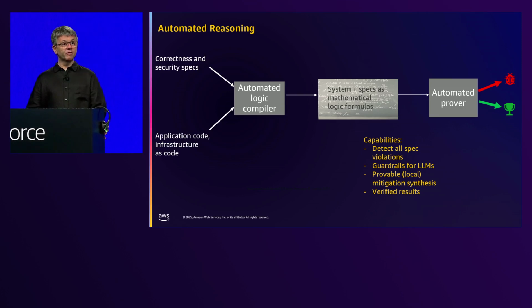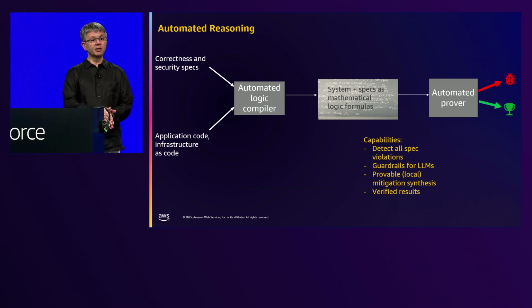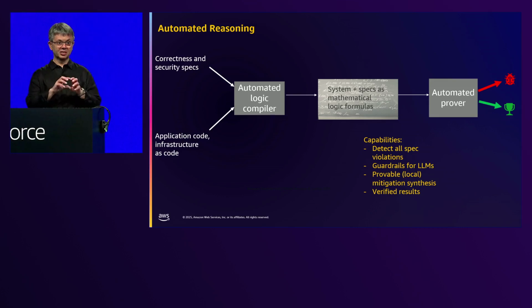In that way, they provide guardrails for human-written as well as LLM-written code or infrastructure as code. In case your program violates the spec you're after, in limited local cases, these tools can also do automated synthesis. So instead of telling an LLM a verbal statement of here's what's wrong and here is what the program was, try again, these tools can automatically synthesize local changes to your code or infrastructure as code to fix that vulnerability. And once you've put in the mitigations, then you get proof of correctness for the end result.